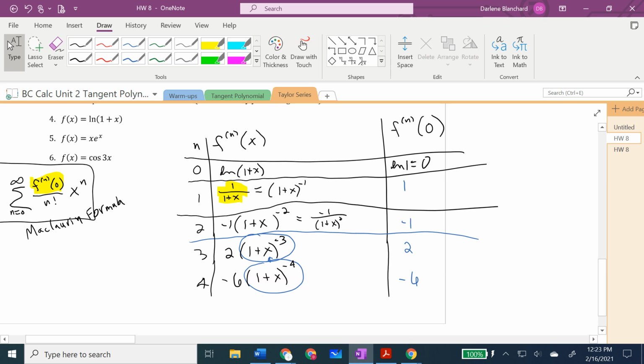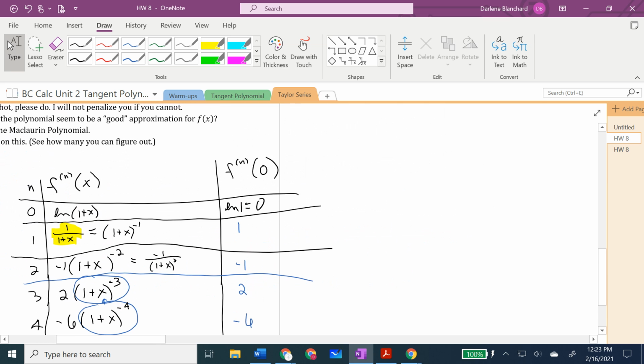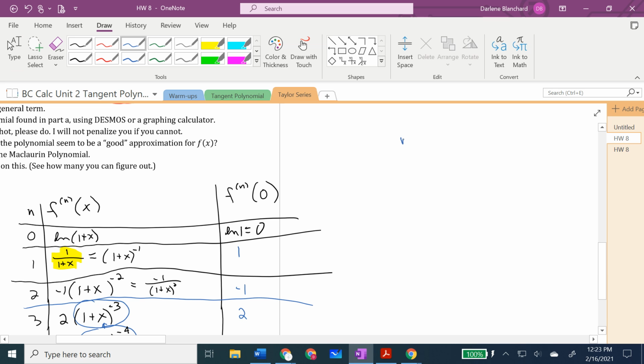And now it's time to create the polynomial based on the Maclaurin formula. And you do want to save your time. When n is equal to 0, all you're getting is the actual function value at the center. When n is equal to 1, all you're getting is the first derivative at the center divided by 1 factorial, doesn't need to be written, times x minus a to the 1 power. And if my center is 0, then all it is the first derivative at 0 times x.